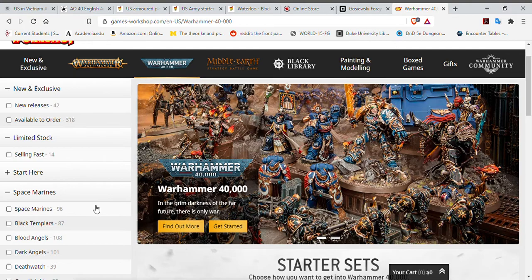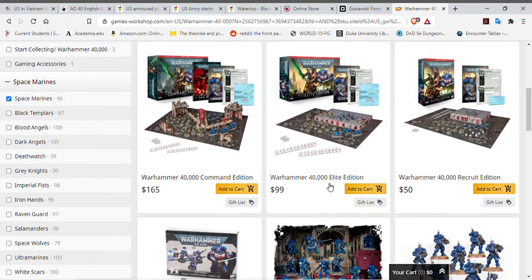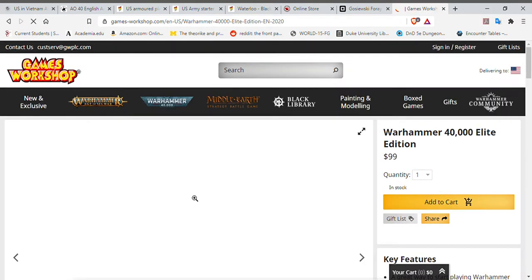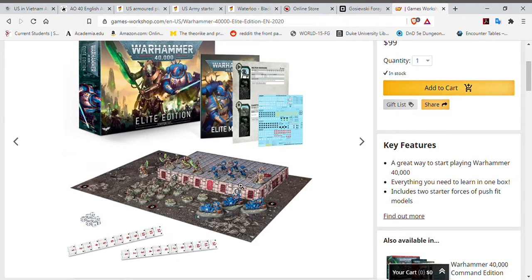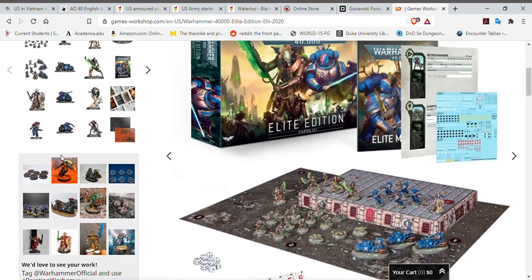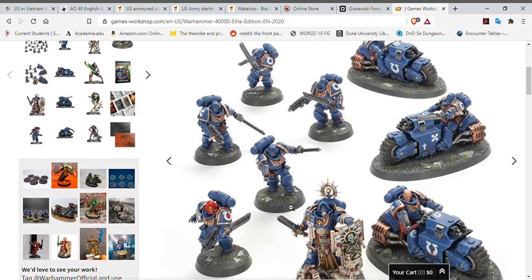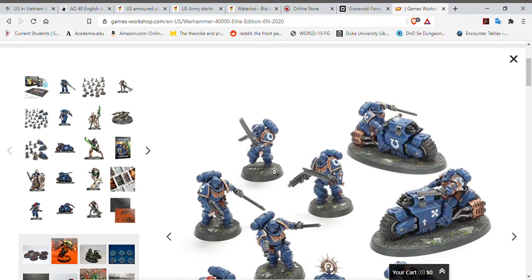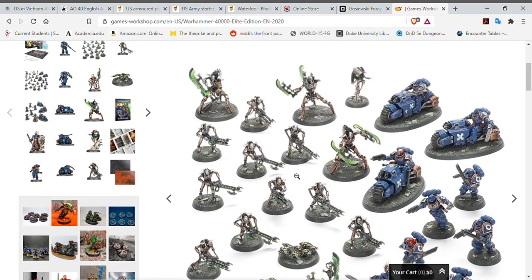So just to start, since GW is the baseline, let's look at the Space Marines. Okay, this is the starter box, I think, or one of them. It doesn't even look like you get a rule book with this. You get one tactical, not even a 5-man tac squad. Oh, here we go. For the Marines, you get a commander, some bikes, yeah, a 5-man tac squad. So this isn't even really a playable army unless you're doing a kill team or really low points with a friend. And the Necrons look about the same.